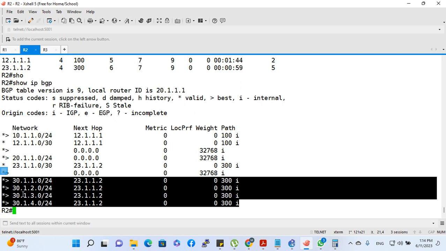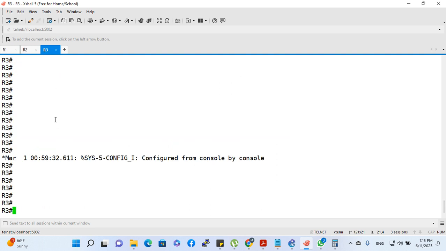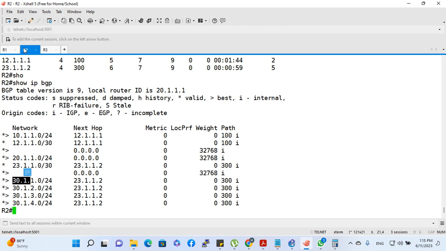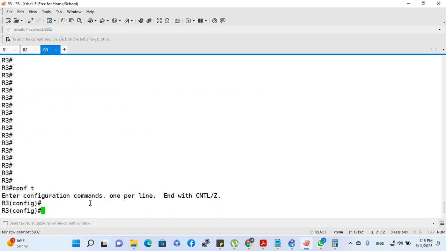In this case, we should summarize the subnets that are locally originated at that node. So the subnets are locally generated in R3, so we should summarize these subnets in R3. Okay, so coming here, very simple. Just enter your BGP configuration.